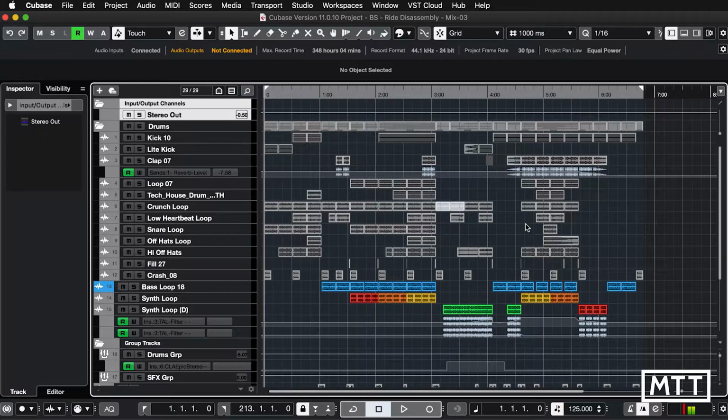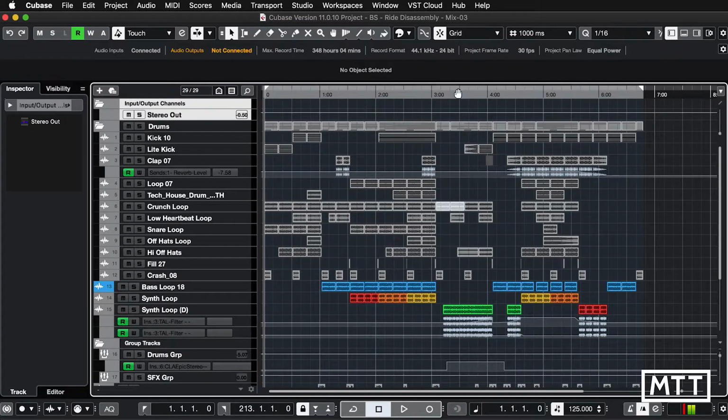And sometimes you might have 100, 200, 500 tracks, and trying to navigate your way through that, even if you've been very organized with folders and group tracks, etc., can still be a nightmare. And occasionally you'll get a sound where you don't know where it's coming from and you need to find it. This is a quick way to do that rather than scrolling sideways for hours on end.